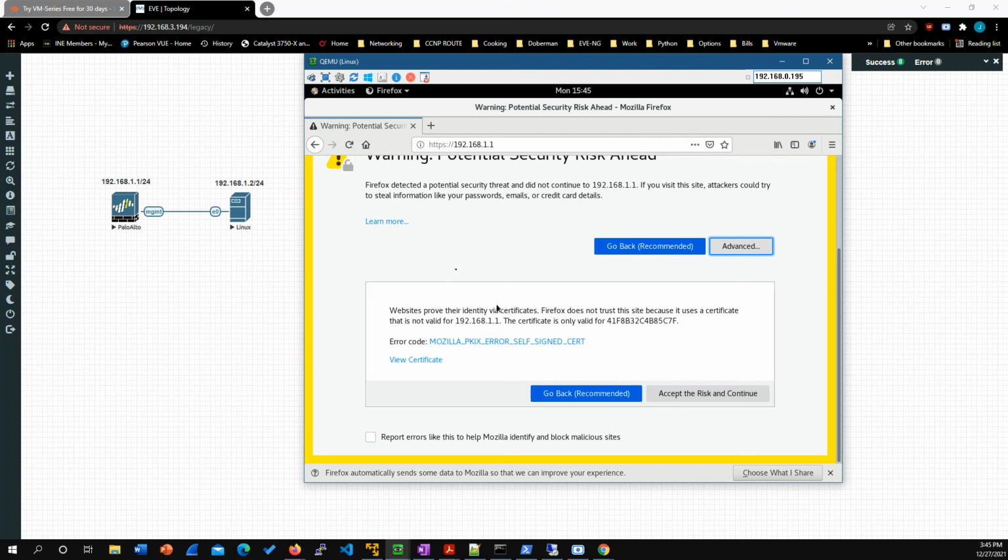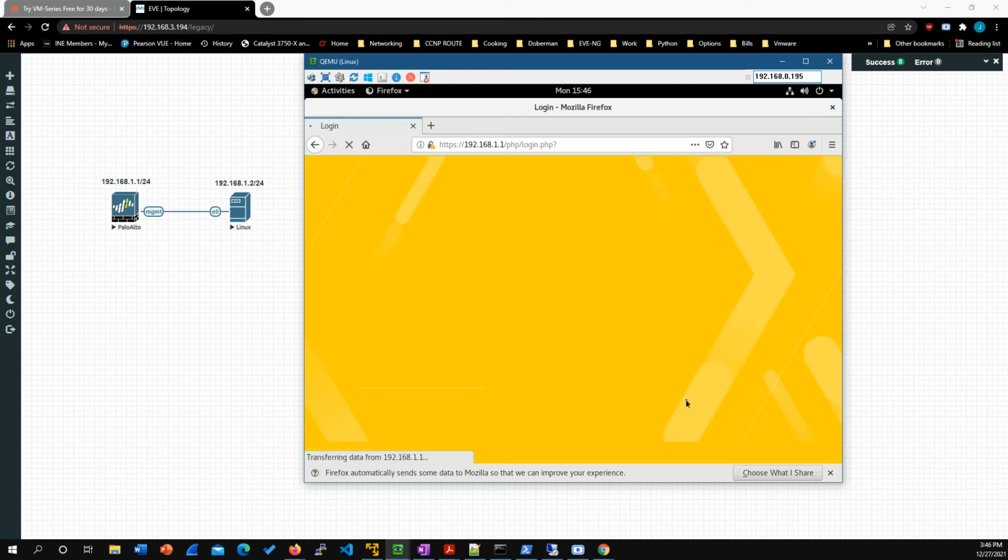Therefore, there aren't any established certificate authorities to verify that cert, and to verify that the firewall is who it says it is. It cannot be verified, and the web browser can't verify this entity. But of course, we know what the firewall is, so we should be fine. So accept the risk and continue.